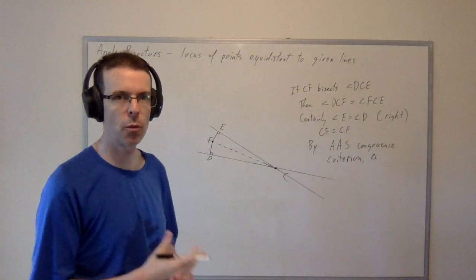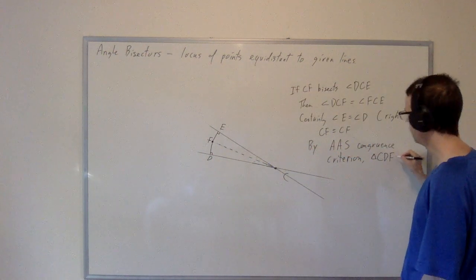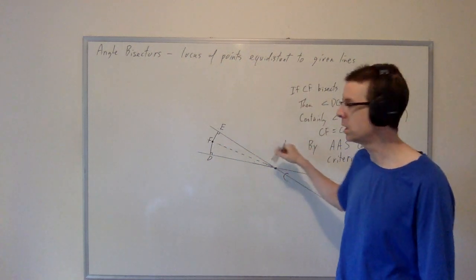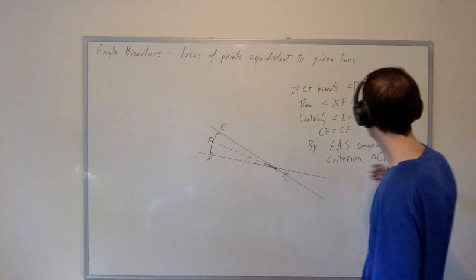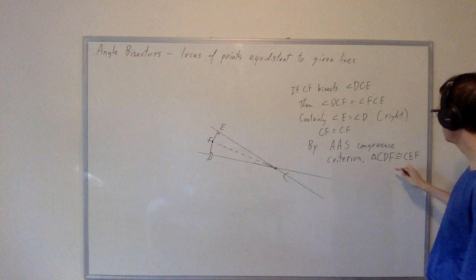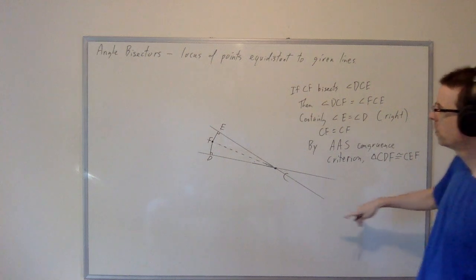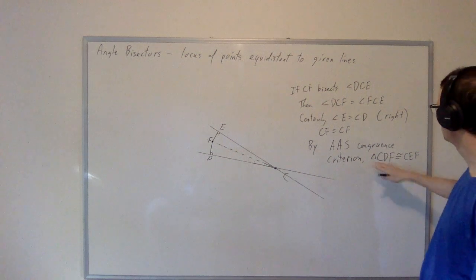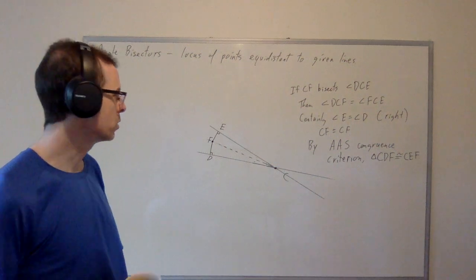we need to be careful to name it in the appropriate order. So if we say CDF is our name for this triangle, then we must carefully give corresponding vertices in the right and corresponding order for the statement of the other triangle. I can't say CFE. So this is congruent to triangle CEF. Notice it has to be this way because angle D matches angle E, and so they should both appear second here. And for example, length CF matches length CF here. So that's the correct order in which to name the congruence of these triangles.